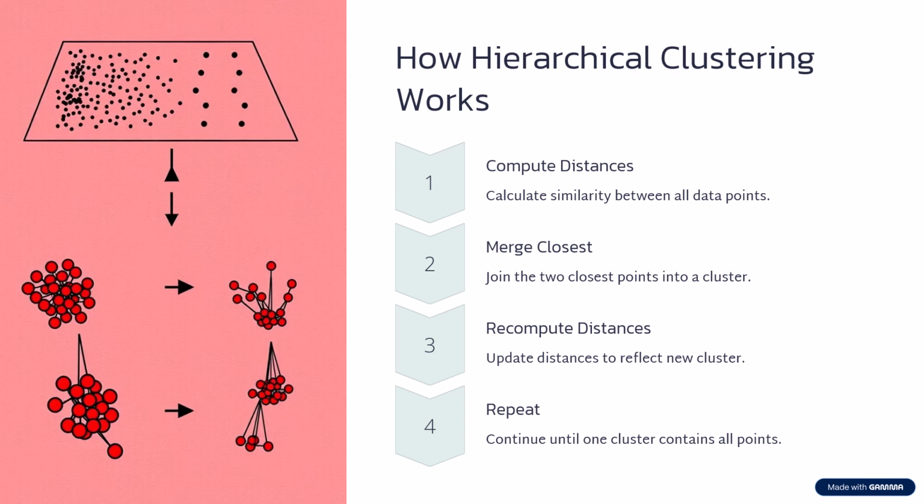In divisive clustering, it is a top-down approach. It begins with all data points in one big cluster and splits the cluster into smaller ones step by step until each point is alone or you reach the desired number of clusters. The result is shown as a tree called a dendrogram, which helps visualize how clusters are formed at different levels.